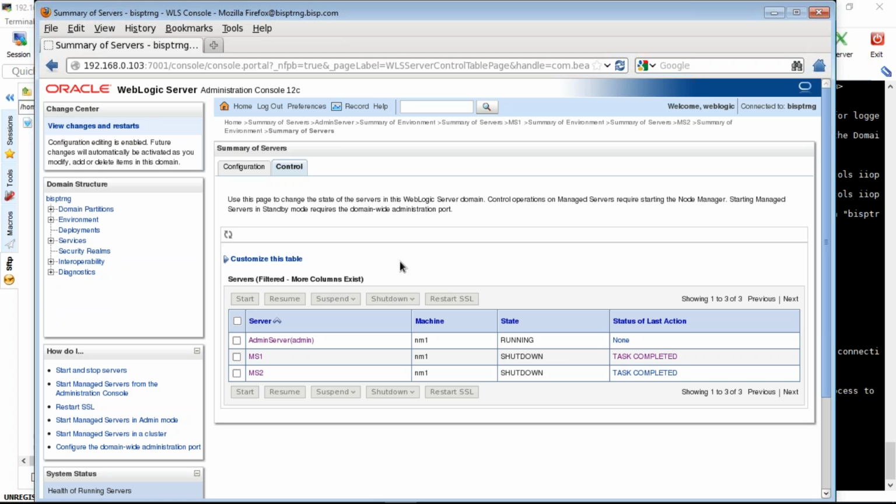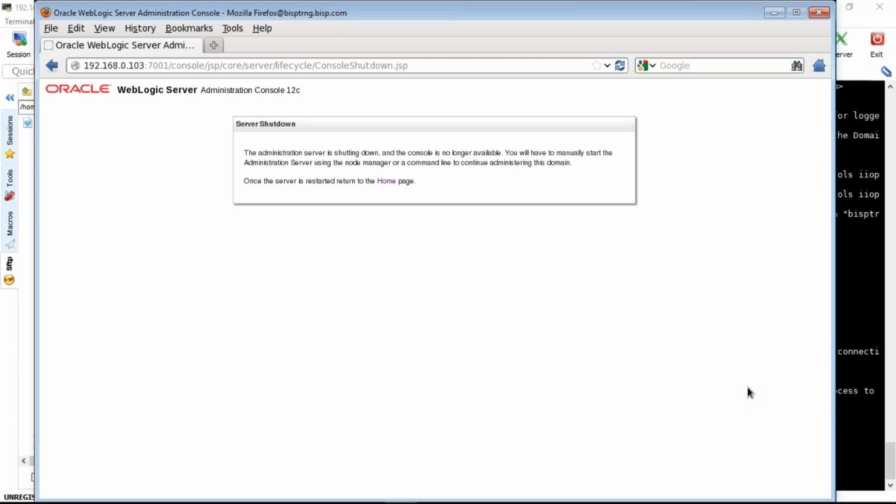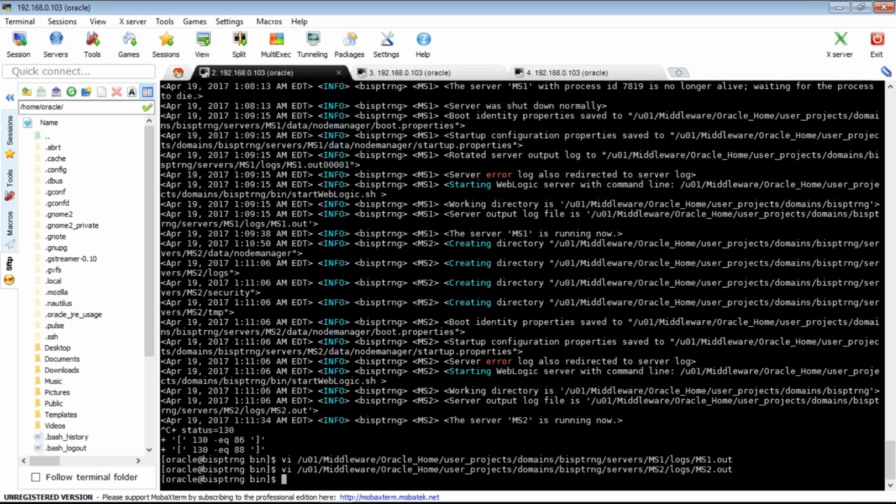Okay, so we have stopped this one. Let me stop admin as well. So admin, you have said, enabled SSL, right? Yeah, we have enabled SSL and we are going to restart it to see if it appears in SSL now. So far we were accessing HTTP. Now it should be there in HTTPS as well.